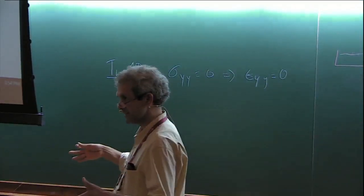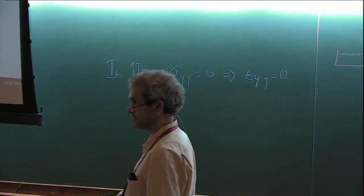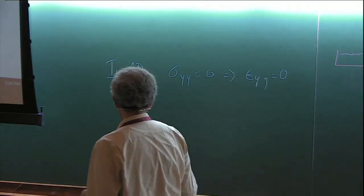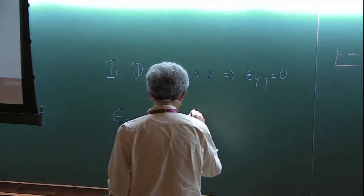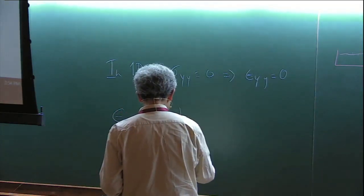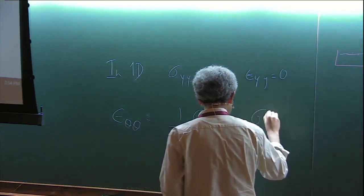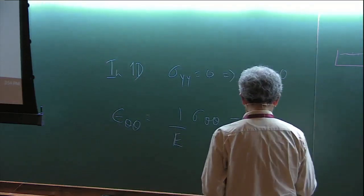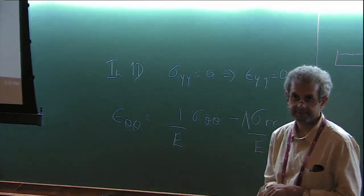So free on the other side, there were no strains. So the inextensibility and setting stress equal to 0 were the same thing. Here they are not. Epsilon theta theta comes from two components, right? There's one from sigma theta theta, and there is something from sigma RR. Setting this thing equal to 0 and setting sigma theta theta equal to 0 are not the same thing.